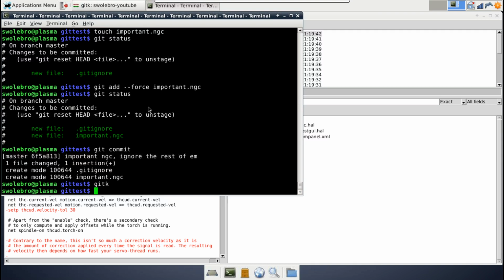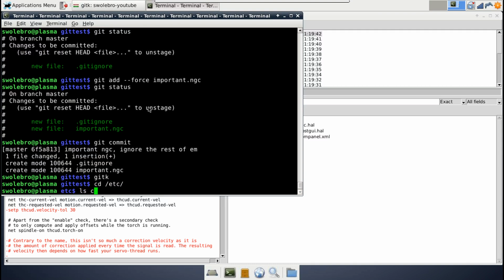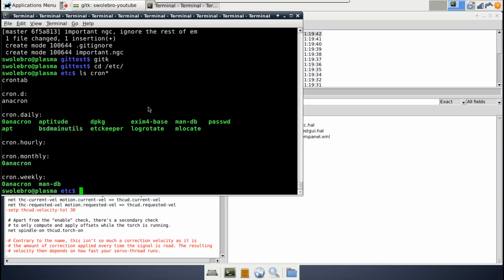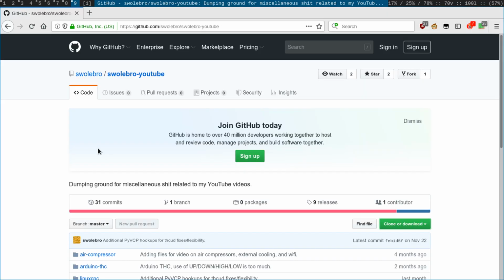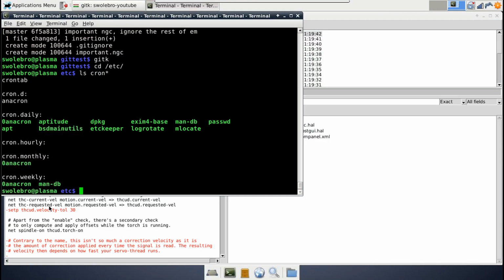So cron jobs actually exist, you've got a few of them already in your /etc directory. And I'll leave some more notes about that on the project pages here. But basically, a cron job can run, say, every hour and just regularly commit the changes you make to your configuration, regardless of whether you want to do it personally yourself or not, and just save it automatically for you. That way, you never have anything that's too far out of being synced and backed up.